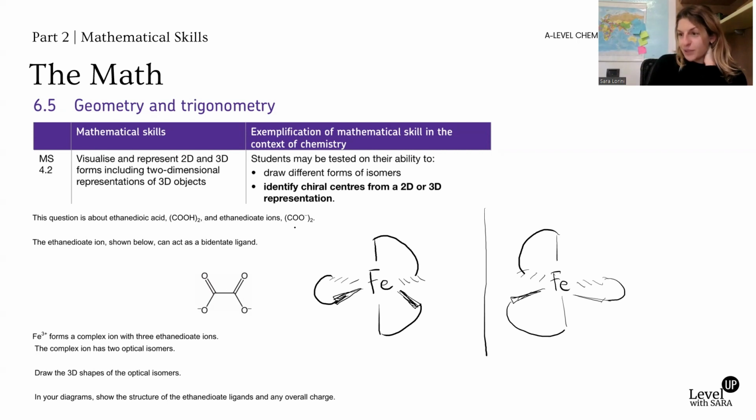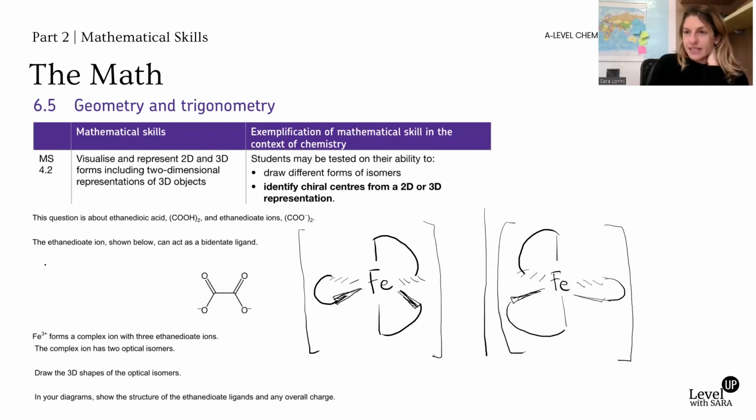So, very important, the overall charge, we do need to put that in, so we need to put it in brackets. And then we need to put the overall charge. Now, if we have iron 3+, and it has the coordination of these COO ligands, and we have 3 of them, okay? We will put them into, actually it will be COO2. We could write it like this, or yeah, I think like this is fine.